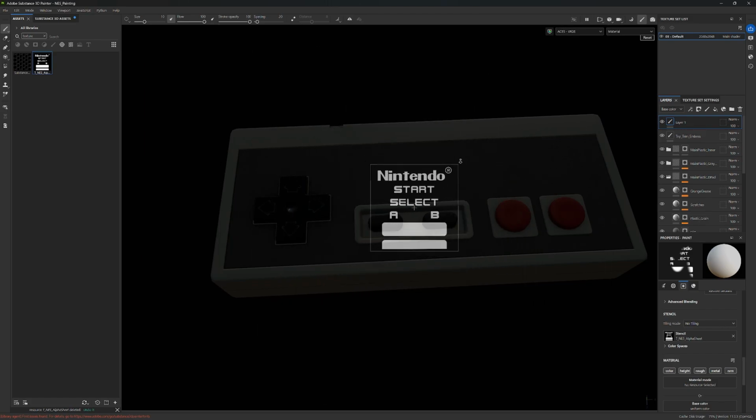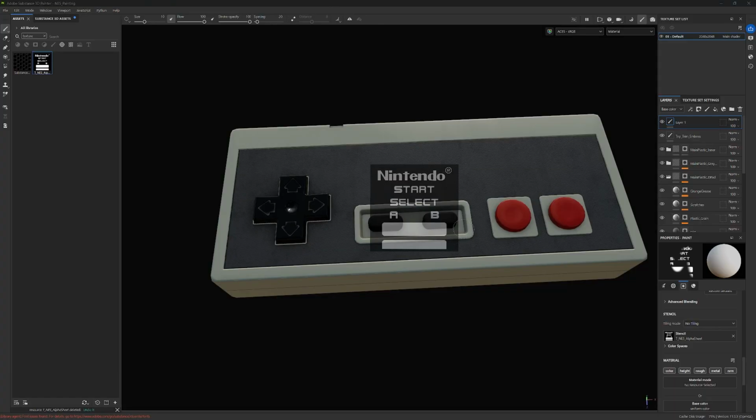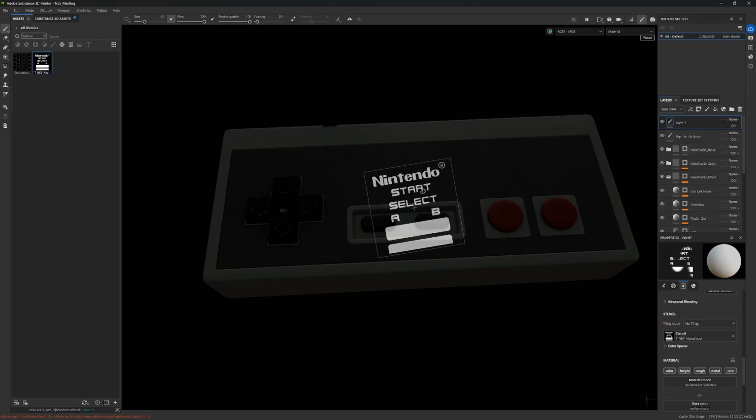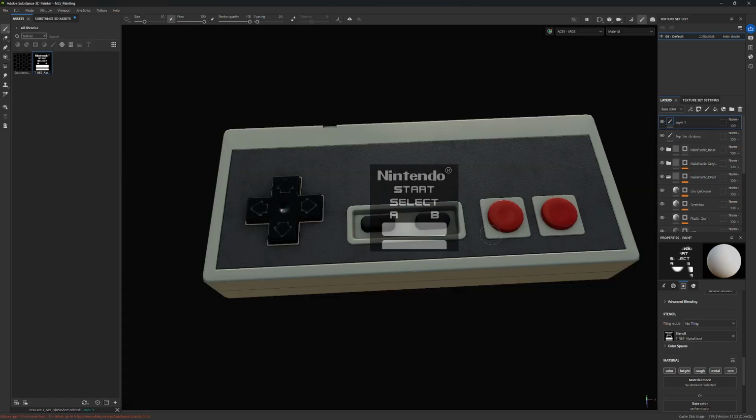Yeah, there, to zoom that out. There we go. Okay, so I'm just going to hold S and use the left mouse button and shift just to make sure that's snapped the right way up for me.